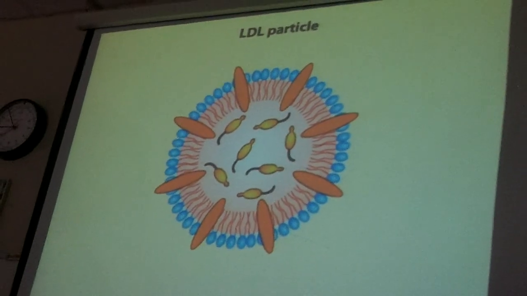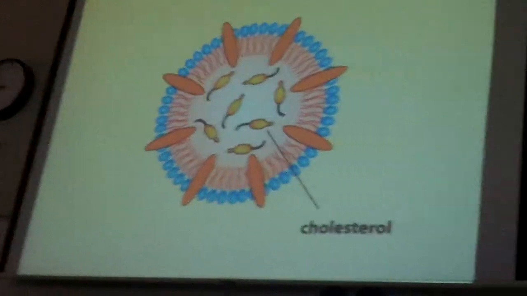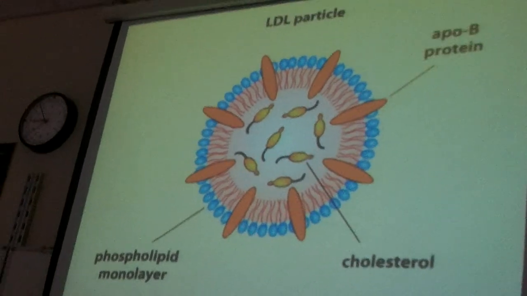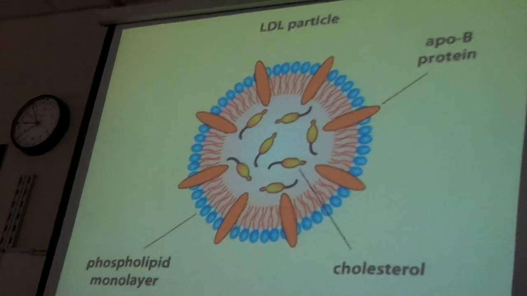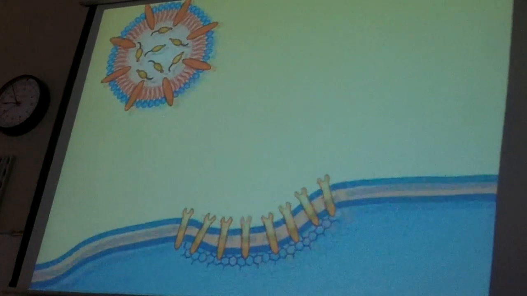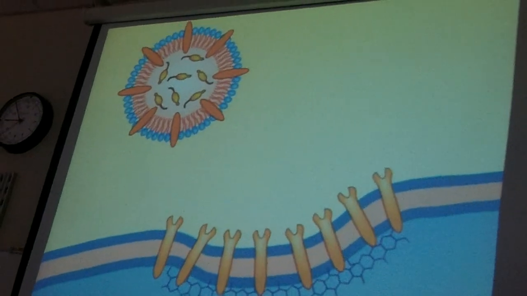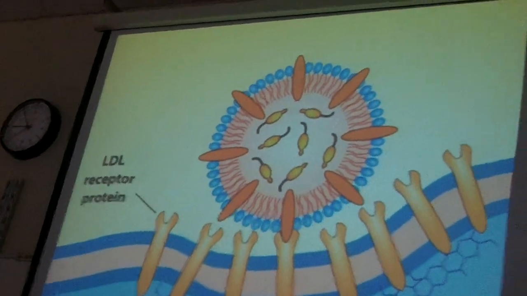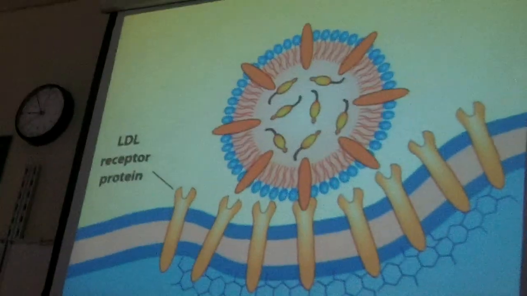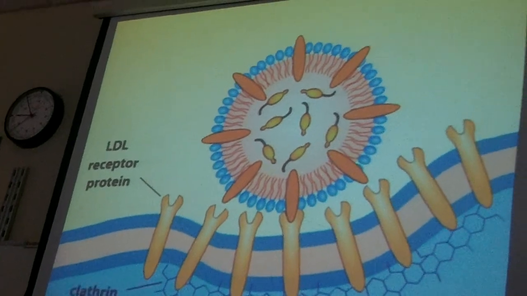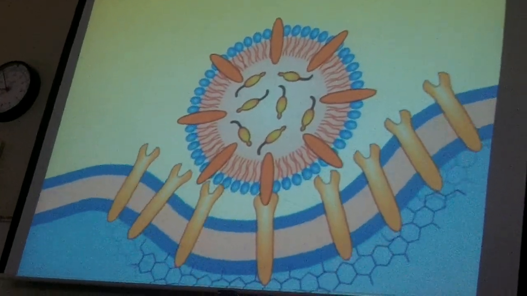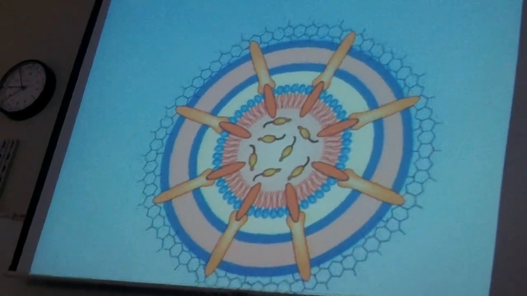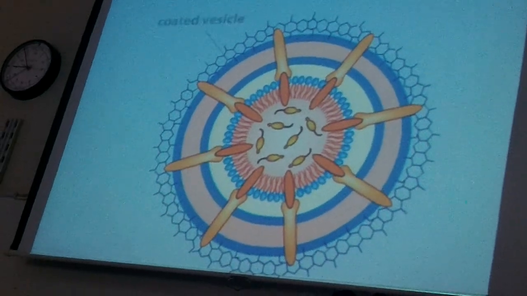An LDL particle contains 1,000 or more cholesterol molecules at its core. A monolayer of phospholipids surrounds the cholesterol and is embedded with proteins called ApoB. These ApoB proteins are specifically recognized by receptors in the cell's membrane. The receptors in the coated pit bind to the ApoB proteins on the LDL particle. The pit is reinforced by a lattice-like network of proteins called clathrin. Additional clathrin molecules then add to the lattice, which eventually pinches off a part of the membrane. This internalized vesicle is referred to as a coated vesicle.